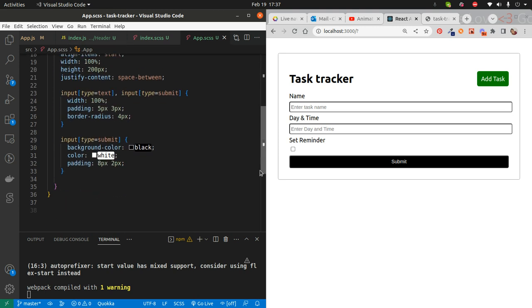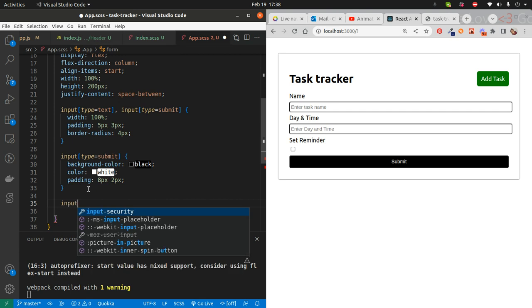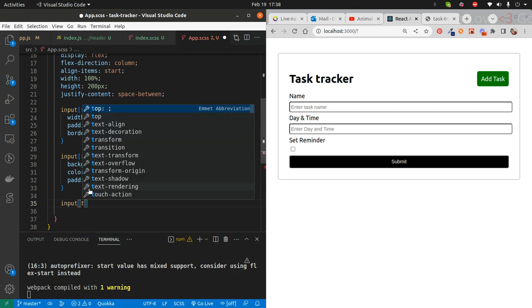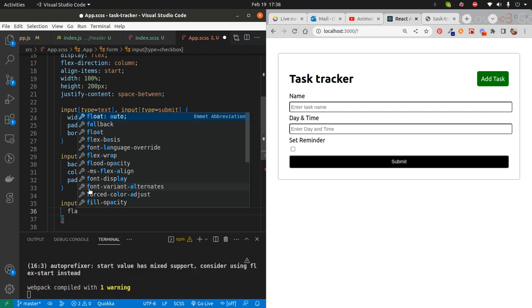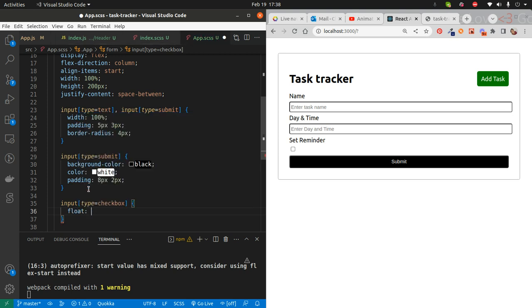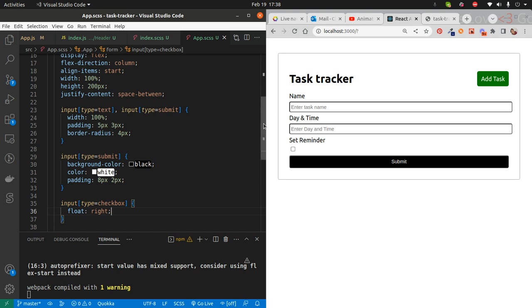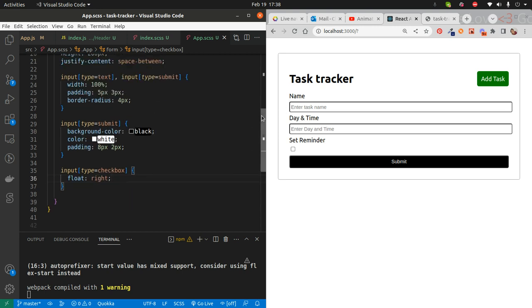Let's see what float does. So we have another style declaration, checkbox. Let's see float. Right. Doesn't seem to be working.